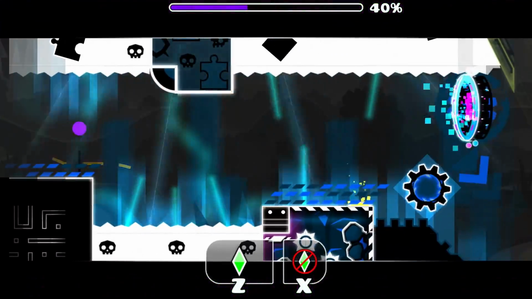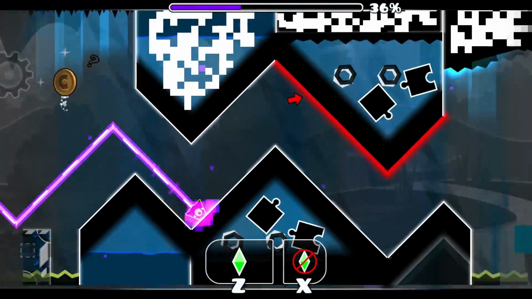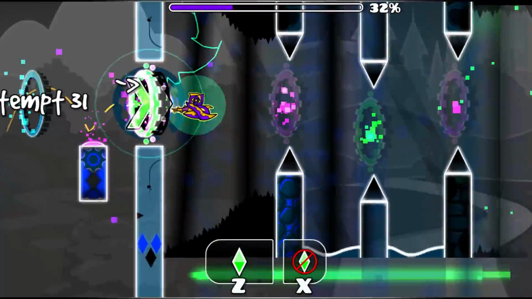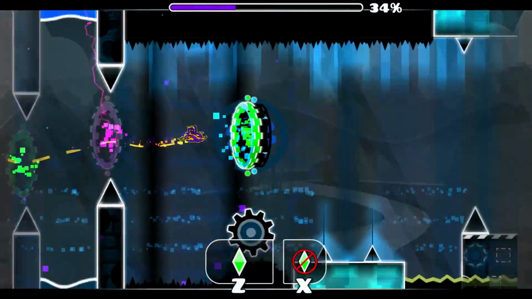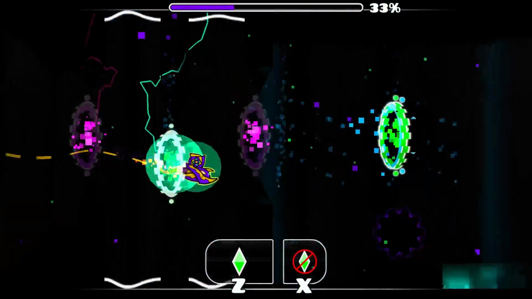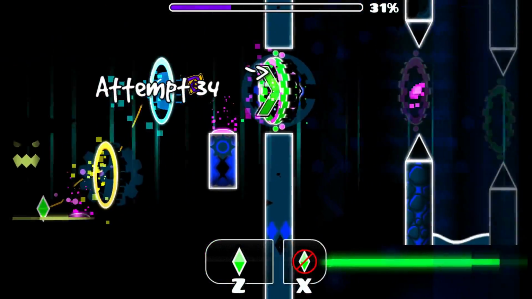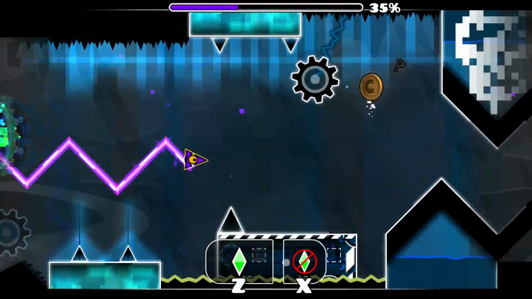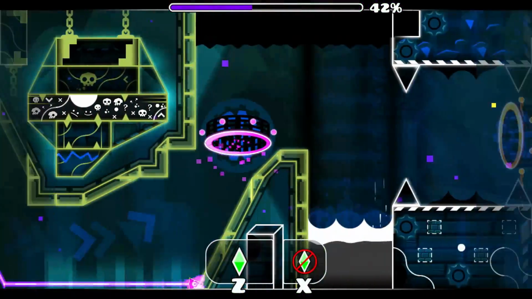Here you have again that bloody falling thing on the ship portal to the design. I don't really like these colors. They're again better than the first part. The design isn't that bad, but I don't like these flashing lights. But I think with the music it fitted pretty well, but I'm not that sure anymore.